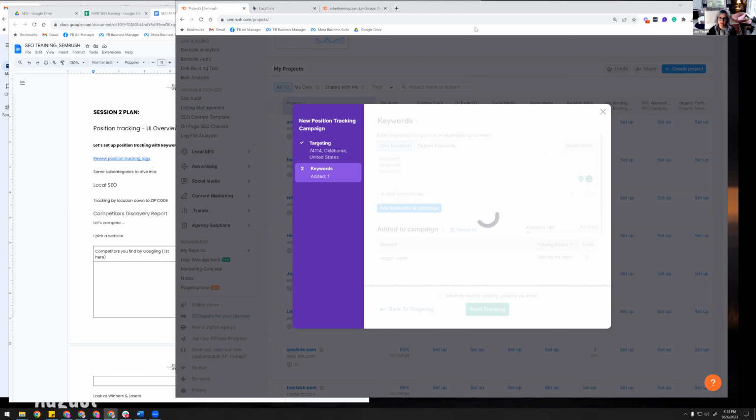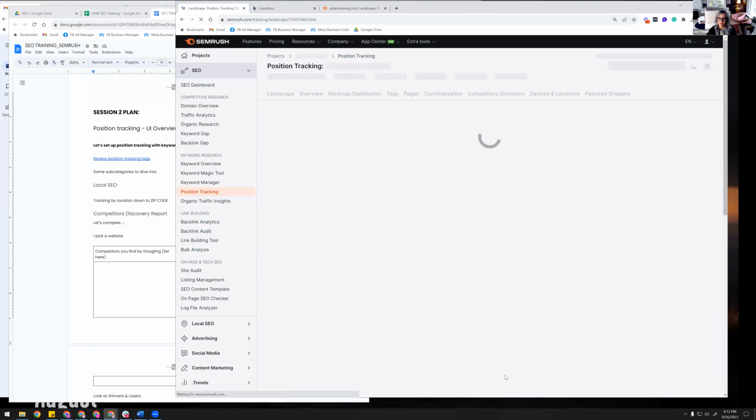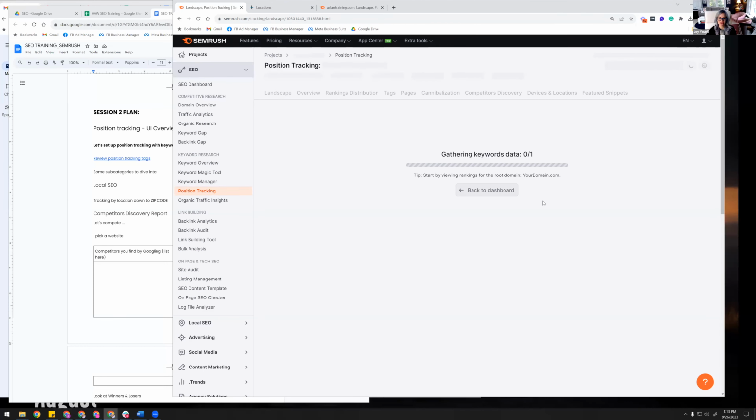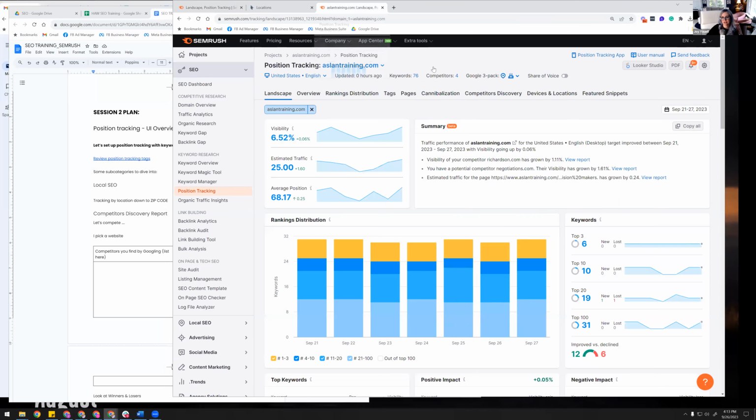We'll let that set up and then I can show you. Oh, it went right away because I didn't put much data into it. I only put one key phrase into it, so the data will obviously be very limited, but I'll just show you what the visualization looks like so you can see the difference. It takes all this time to add one key phrase. All right, we'll go back to that in a second.